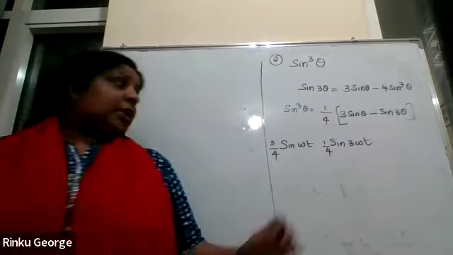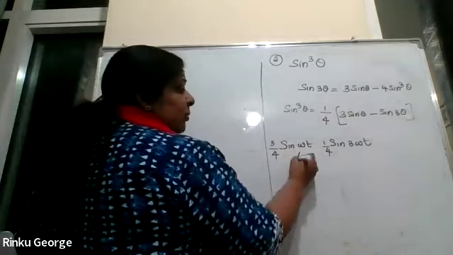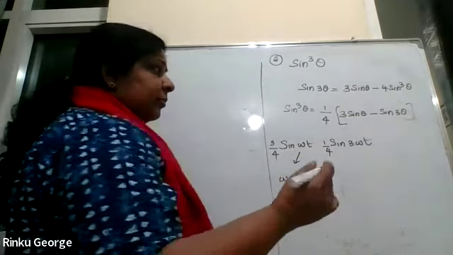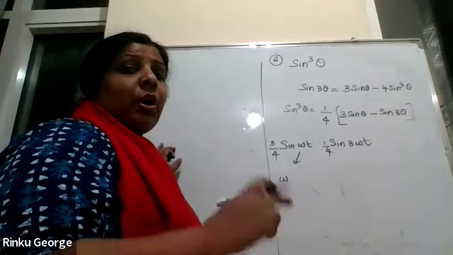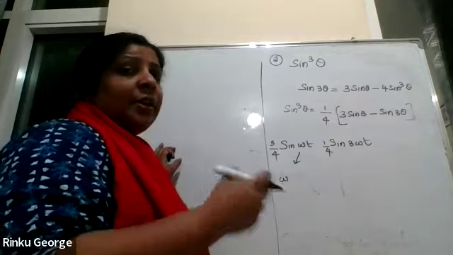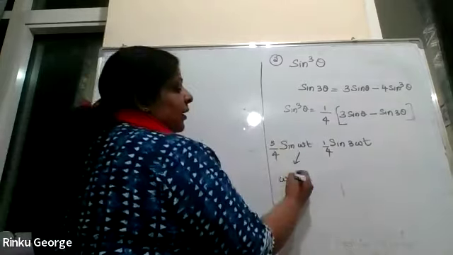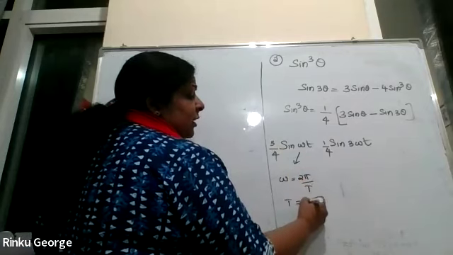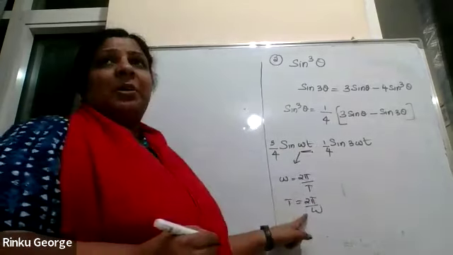Done? Okay. Now you should find the time period, right? So what will be the time period of sin omega t? How do we know if it is periodic or not? All sine functions are periodic. I will tell you the time period, then you will understand. So for the first one, what is the time period? Listen, 2 pi by omega. So if it is sin omega t, its time period is 2 pi by omega.